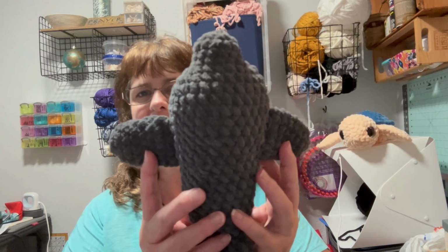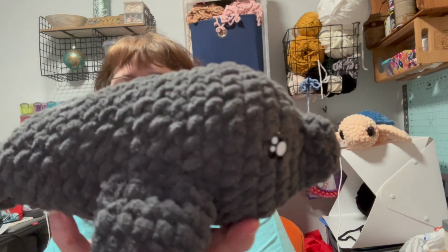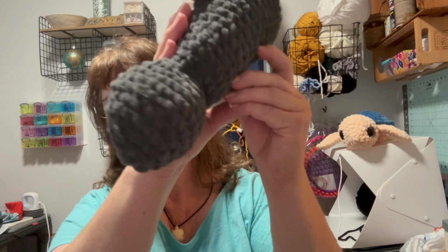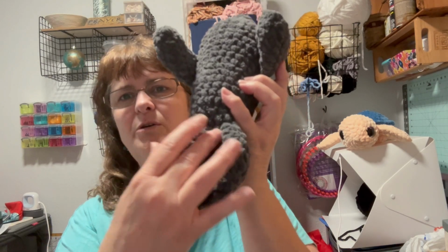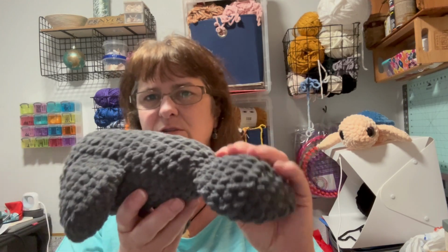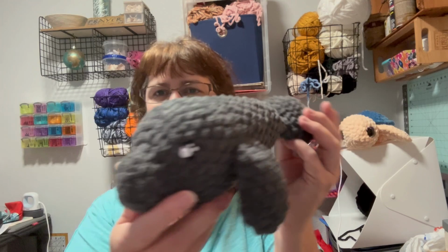Okay, I've finished my manatees, so let's look at those. Here's the first one. This one I just had to attach these two things. So this is this manatee, and there's the tail. And it kind of cups in, so it's made on both sides. Like you could actually stuff it, probably like a little ball. So that's the first one.